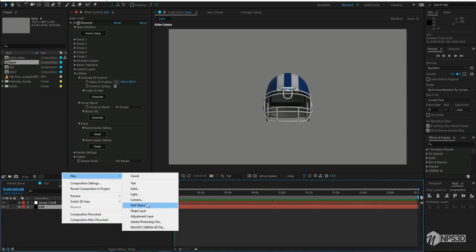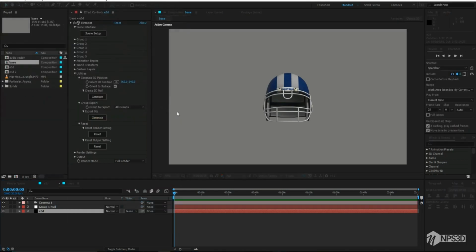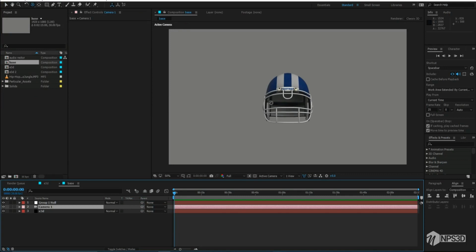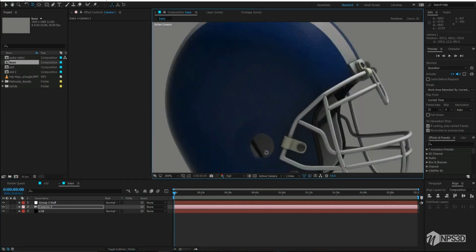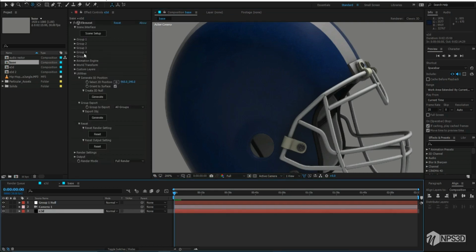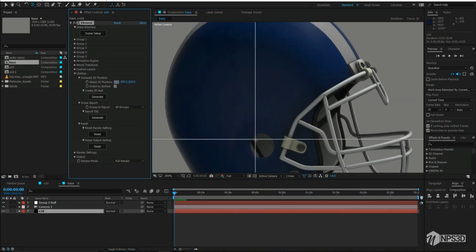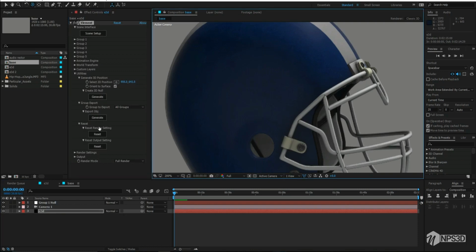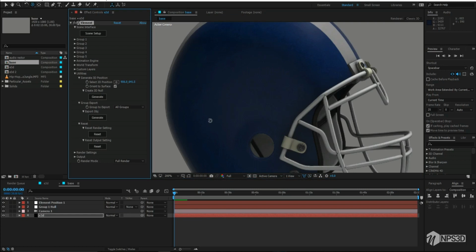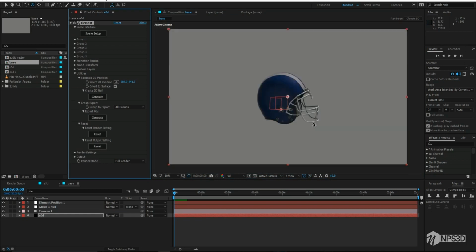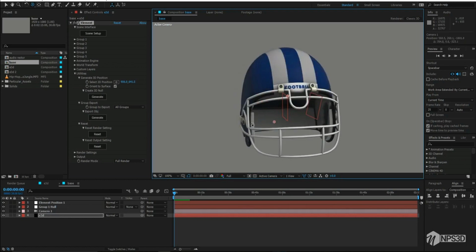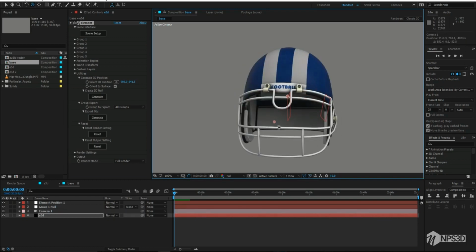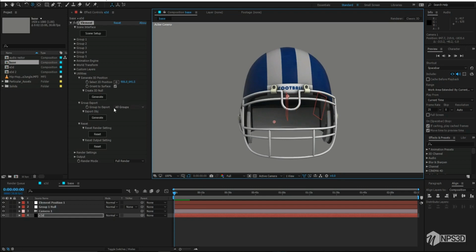So add a new camera, press C and rotate it. So this time I want a 3D null here. So Element 3D and just select a position here, almost here, right, and generate a null. Control Shift S to show everything. So now you can see, but you can see this is not in correct shape. So let's undo this.